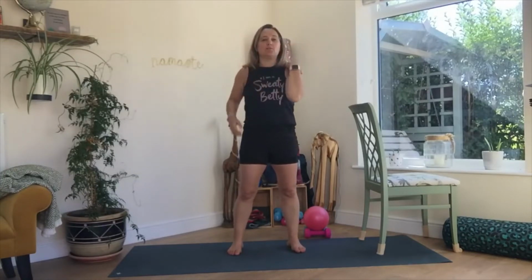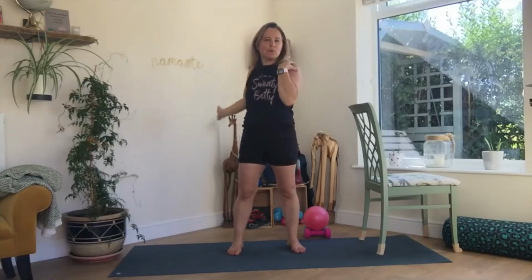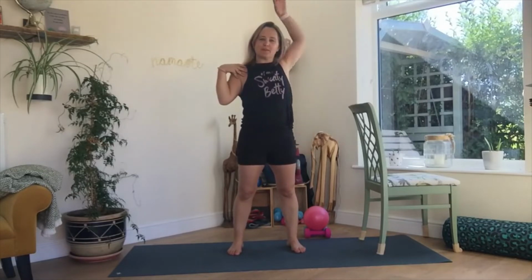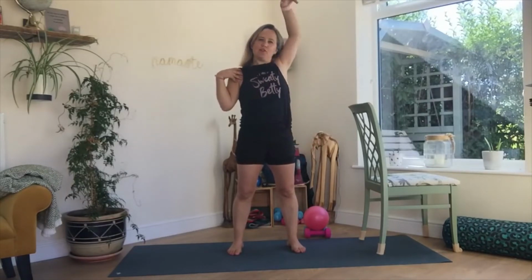and five, good. Leave one arm where it is, take the other arm in big sweeping circles, up and overhead. Five, two more, good. And then take that hand onto the shoulder and start circling the other arm. Two. Really opening up into these arms. Four, three, two, and one. Take that arm up overhead, take the other arm overhead.